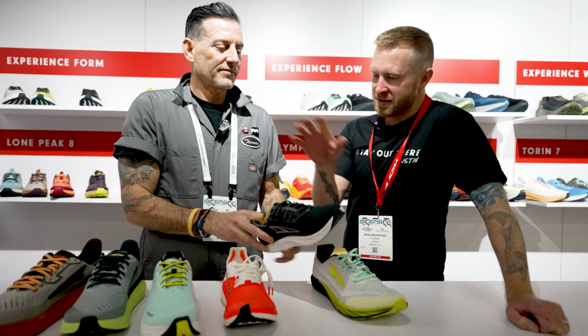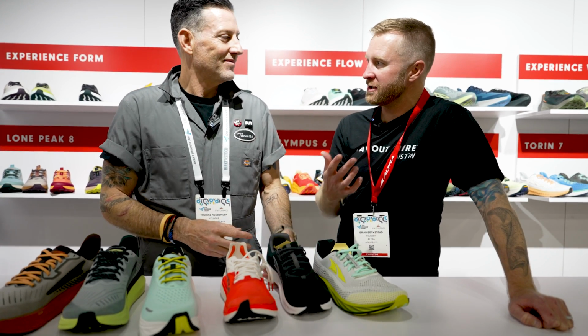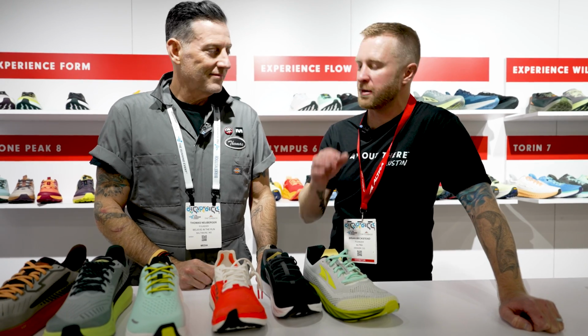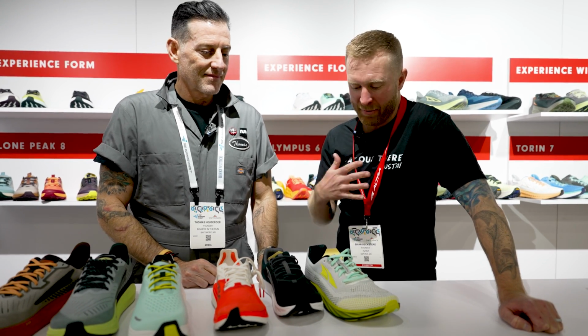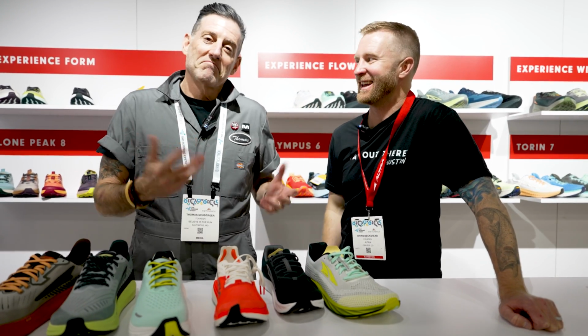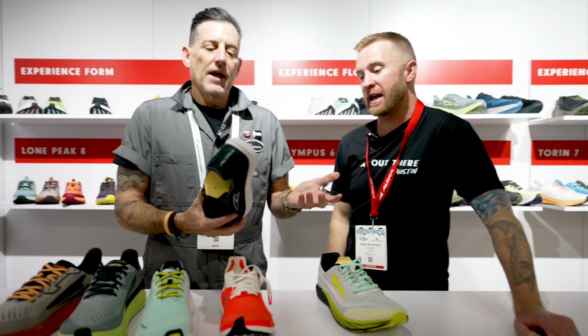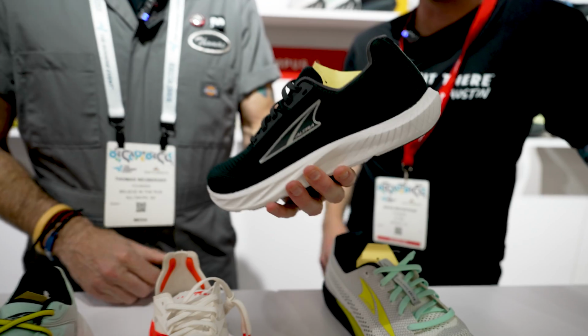Hey, you get to these drop shoes, and some of our loyalists, we got to make sure that the loyal consumer knows that Altra is still dedicated to some of those traditional products. I've been around for a while, right? The whole time. And this Escalante, it's my favorite Escalante we've ever made. It is, which says a lot to me. So I really, really like this shoe.